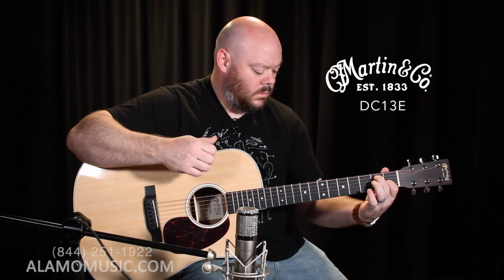So there you have it, the 2019 Martin Road Series DC-13E. There's been a lot of changes to the Road Series. So even as we're reviewing this one, if you've been a fan of these guitars like I have, some of the model names may have changed.